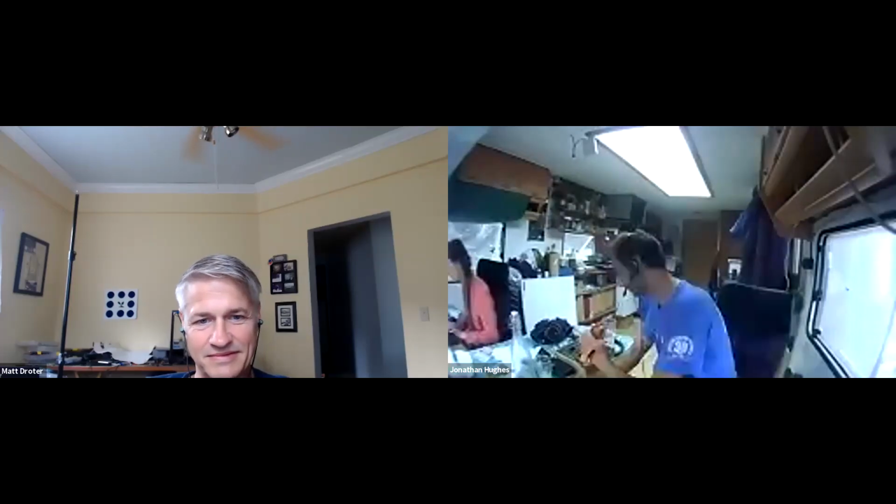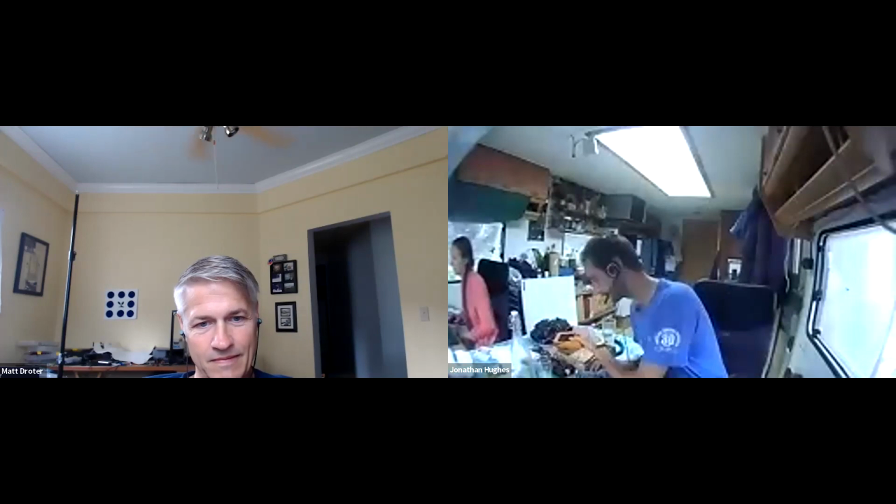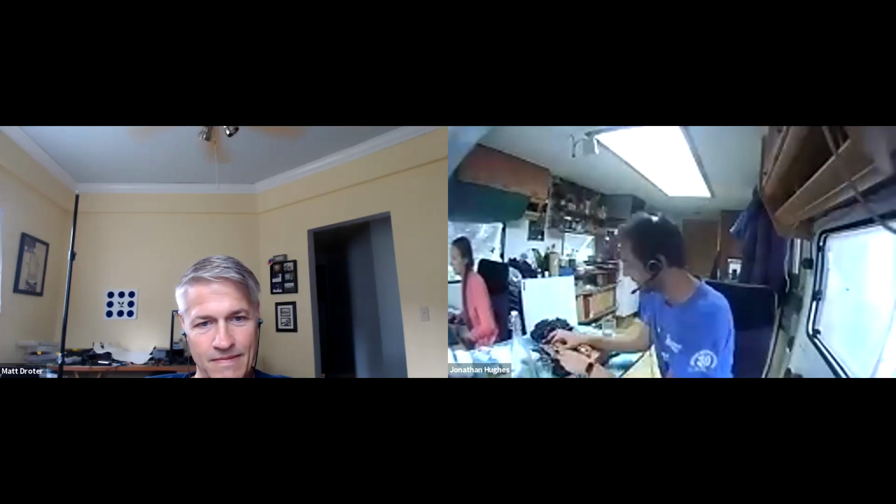Except I also got this speed controller. Can you see me? Am I sharing video? We can see your video. Yeah, okay. So I got this speed controller working with my motor. So now I need to be able to control that. Where did I put that? Oh, yeah. I remember I was talking about this last week, wasn't I?